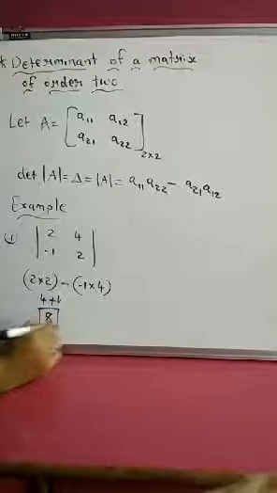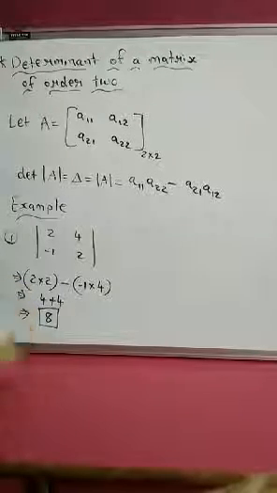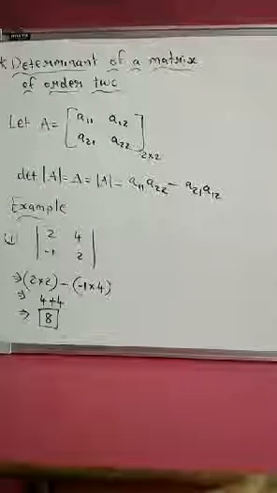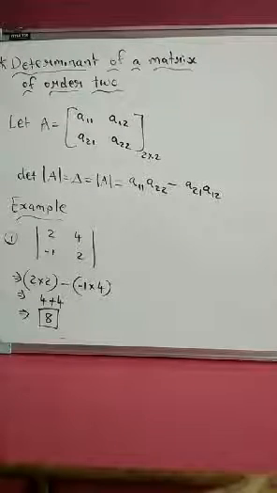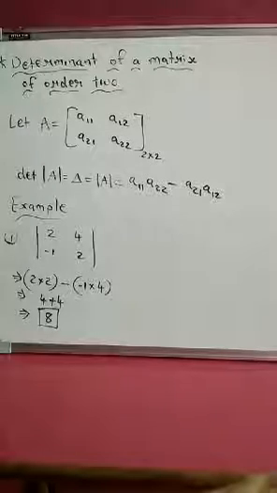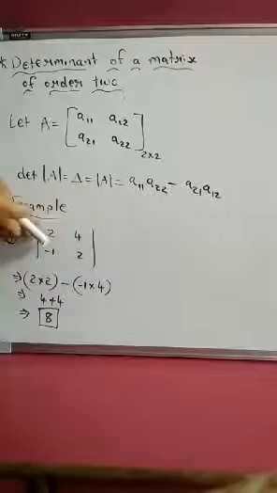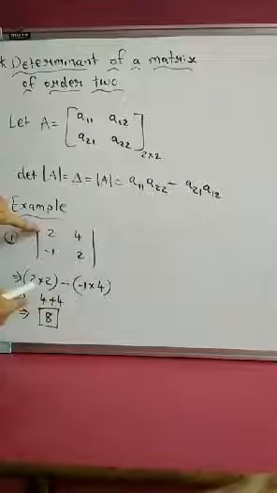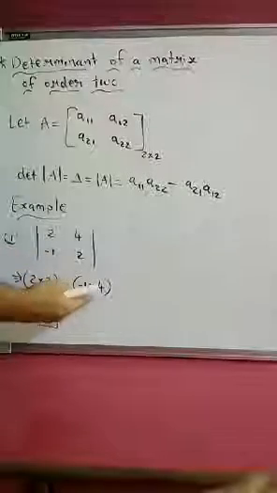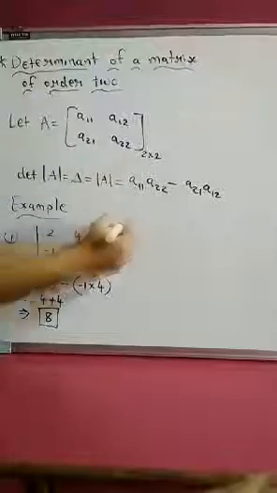So this is the value of the determinant, that is 8, right? Whenever you want to find the value of a determinant, when a 2 by 2 matrix is given, you have to use this method to get the required answer. It is very simple. Start from the first element and multiply it by its diagonal opposite element: 2 twos are 4. Then keep a minus sign and multiply the other two: 4 into minus 1 is minus 4. Minus of minus 4 plus 4, 4 plus 4 is 8. That's it. You will get your answer very easily.